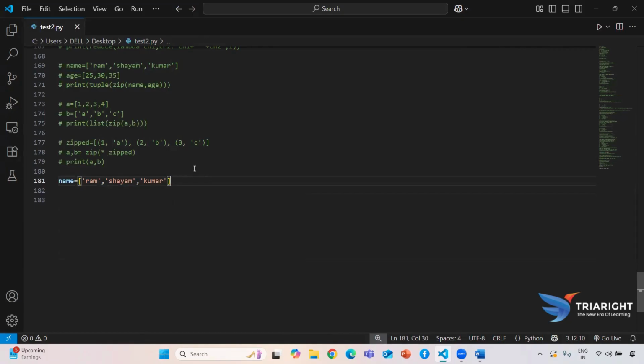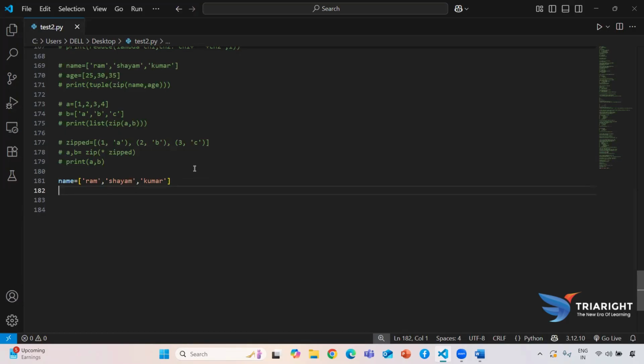Now you need to build your own logic for which case you use which function: lambda, map, filter, reduce, then zip, and here we are seeing this enumerate function. So in this list of names, if I try to find the index position as well as the value, in this case we use the enumerate function.